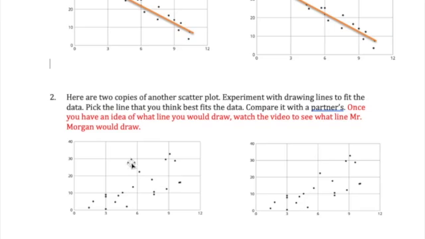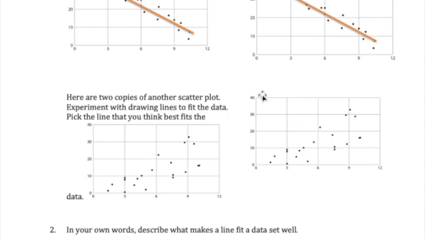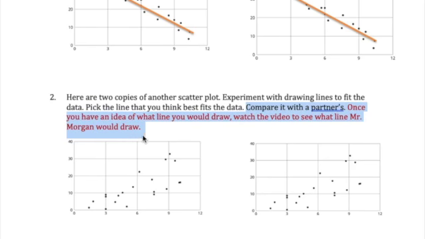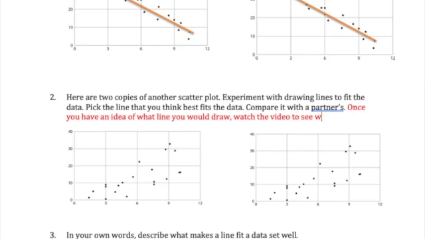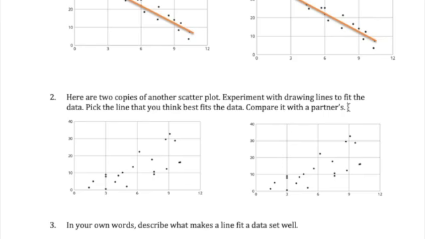So here's 2 copies of another scatter plot. Experiment with drawing lines to fit the data, and pick the line you think best fits the data. So, oh dear, something bad happened. Okay. I'm not showing that video because it's an extra video to watch, and I know that my videos are way better than everyone else's, so we're not going to bother with anybody else's. Compare with a partner. No, don't do that. So here's more scatter plots.